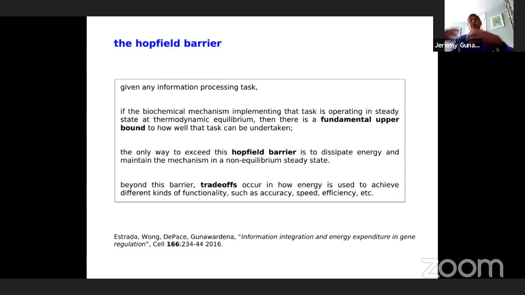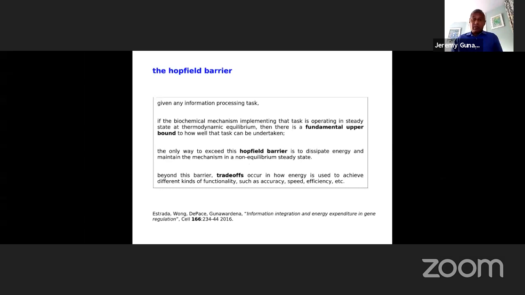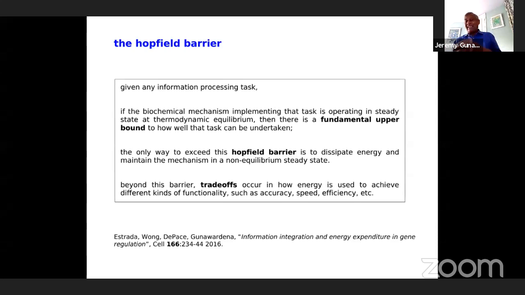As you get beyond the Hopfield barrier, you have to worry about lots of other things. And one of the things Hopfield didn't worry about is that indeed you can make the error ratio as low as you like, but you take more and more time to do it. And you really don't want a mechanism that does that. You want a mechanism that is both correcting errors, but doing it pretty quickly. And if you think about how fast RNA polymerase and DNA polymerase are, they move at many, many nucleotides per second. They don't hang around. Then you need to balance the fact that you're being accurate with the fact that you're also being fast. So there are issues of trade-offs when you get beyond thermodynamic equilibrium.